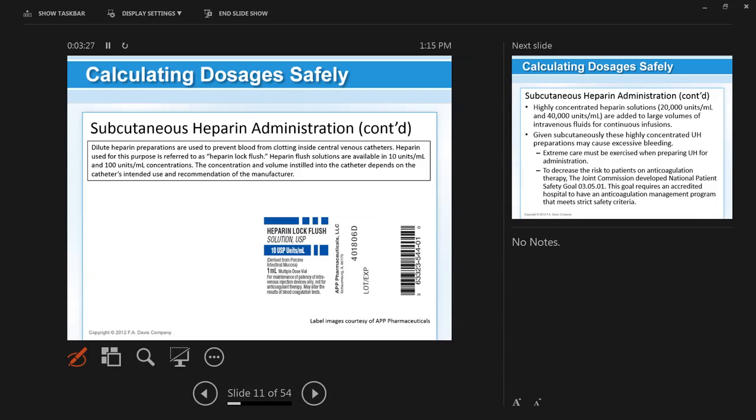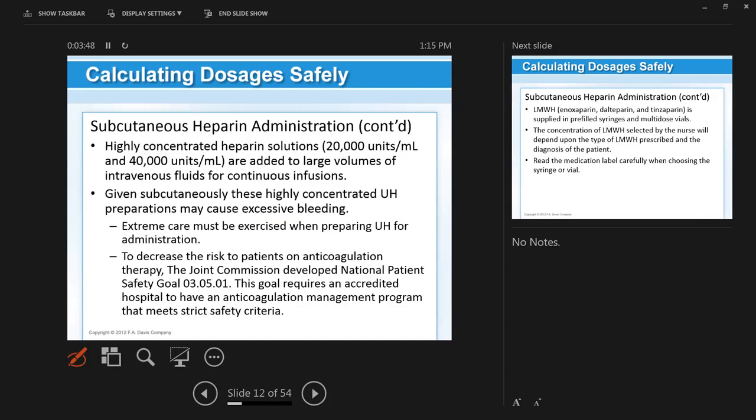Sometimes there's also something available in facilities called HepLock, and that's to help maintain that a central venous catheter does not become occluded. So you may see something like that used, and that has a much lower concentration. If you look, it's 10 units per 1 milliliter. If we're going to give the heparin via an IV route, a lot of times they will put X amount of units into a 500 or 1,000 milliliter bag of fluid.